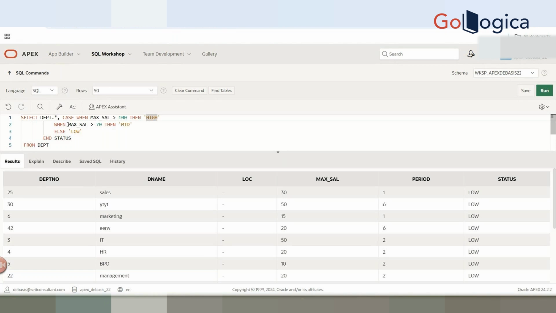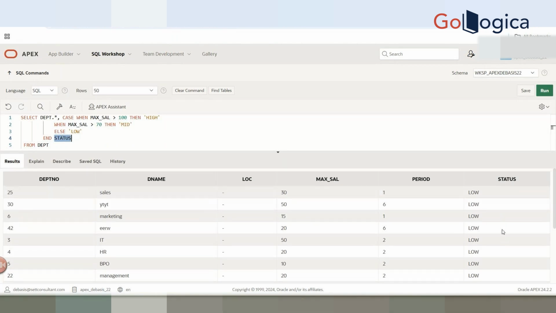If max salary is greater than 70, it will show mid, and if it is less than or equal to 70, it will show low. So I put the alias name as status, and that's why this column appears at the last.